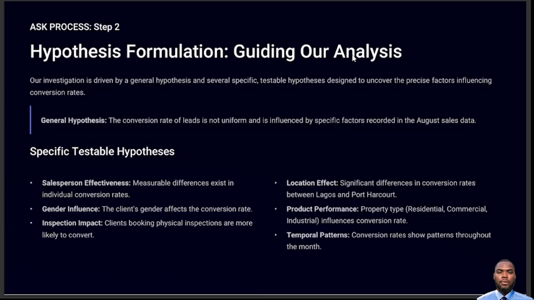Another thing we talked about is that the company has three types of property they sell, which are residential, commercial, and industrial. So you also want to know which of these products are selling, so you know which one to focus on, which one to completely eliminate, or which one to review the strategy for. You understand? You also want to know that.